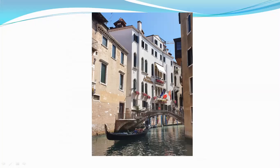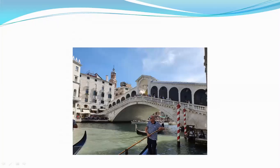You'll see signs on the walls as you wander in that either point to San Marco, back to St Mark's Square, or to Rialto, because they are the two places that most people tend to be heading. So just follow them and enjoy getting lost in the back streets and the little things that you'll find round there. And right at the other side, if you do follow it through, is the Rialto Bridge. So again, another iconic site that people are coming to see.